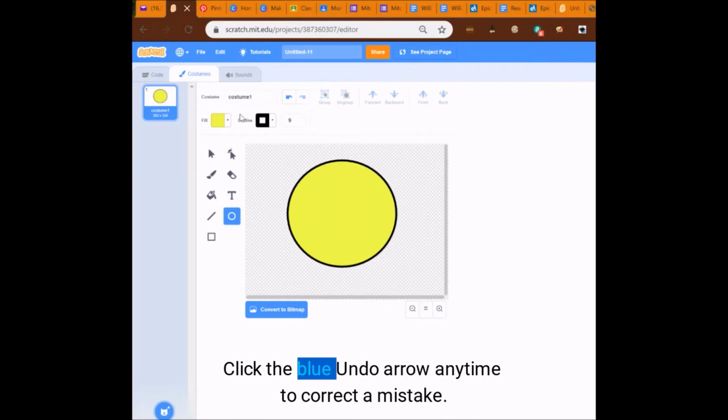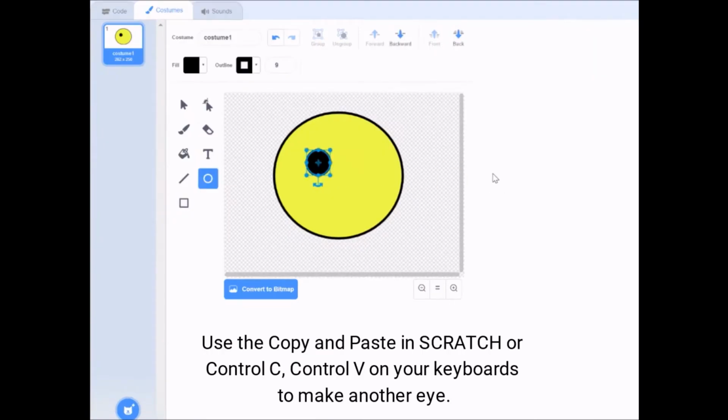So I'm thinking his eyes should just be plain black. So in our fill, let's take our brightness to 0, our color to 0, and that gives us that nice black color. And let's make one eye. And then we always, if we can, use our keyboards and do Control C, Control V. And that makes the exact same copy of his eye, because symmetry is beauty.